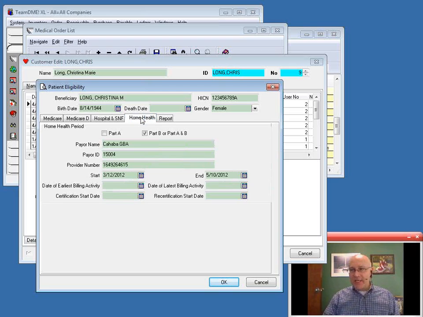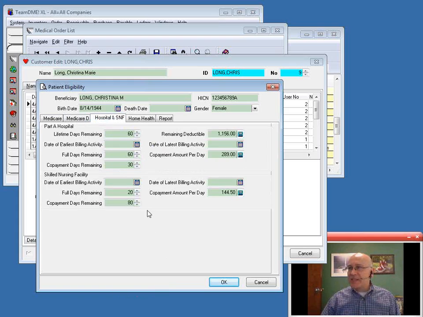Okay. As we look at other patient eligibility records, you'll notice that these tabs sometimes change. And the idea there is basically if there's no information to present on a tab, I want to take that tab away so that you're not even considering it or having to step through it and say, oh, it's empty. And so basically if you see a tab here, that means there's information to present.